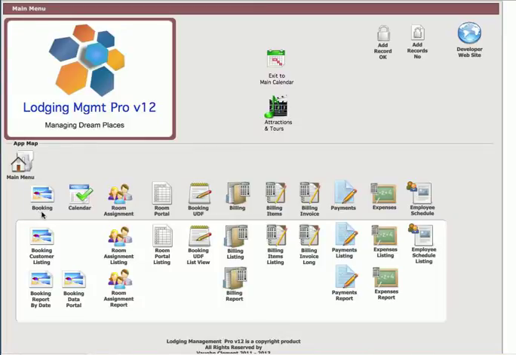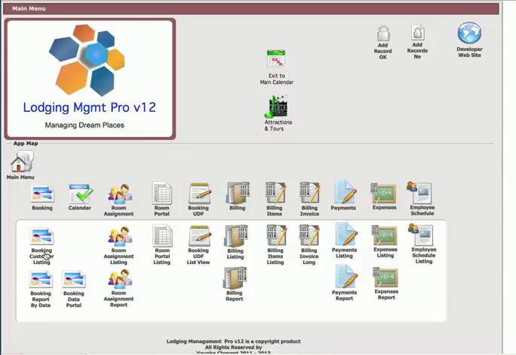On the screen down here, the primary screens are the booking screen. The calendar screen is an additional calendar if you want to keep other calendar notes, say for employees or other information as far as activities that are related to the function of running your establishment. There is room assignments, where you're actually assigning, and this is a portal where you're creating the actual booking over here, and then the room assignments are actually shown, and then down below it there is a listing and a report about the bookings for the room assignment.